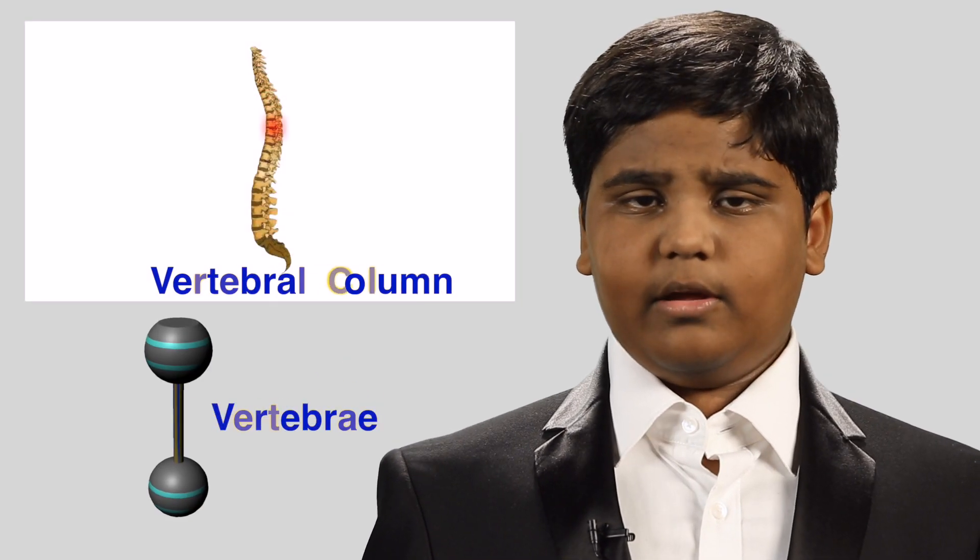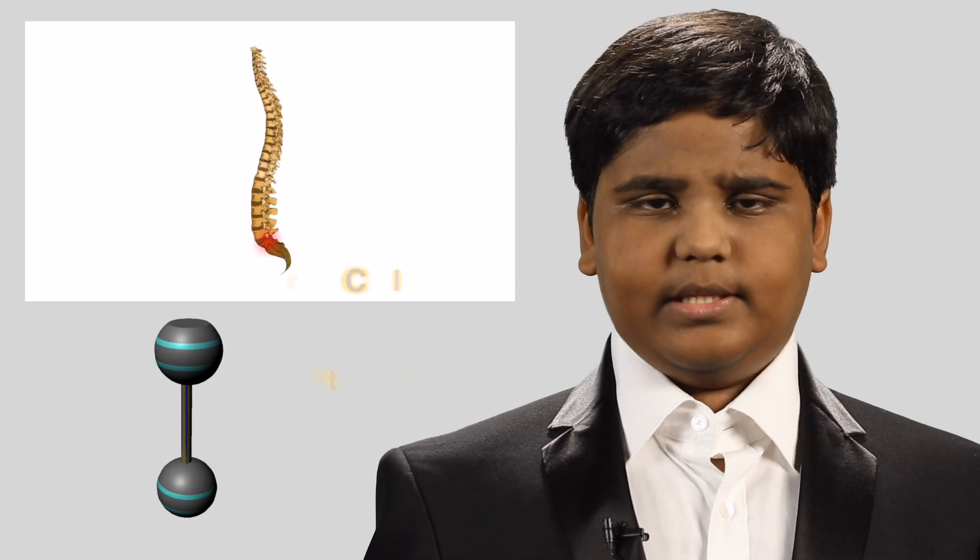For the other structures of our space settlement, for instance the vertebrae, we took note of the human body itself. One could say that our entire space settlement is a living being with all its organs to support it. Now, for more information about this project, let's turn to the structural overview of Project Infinity.